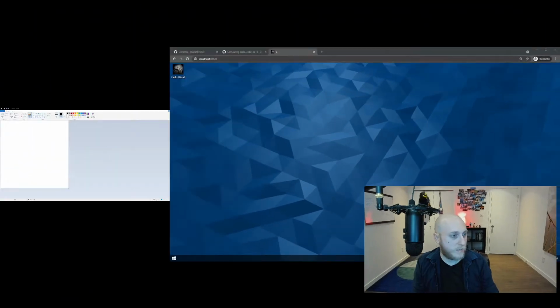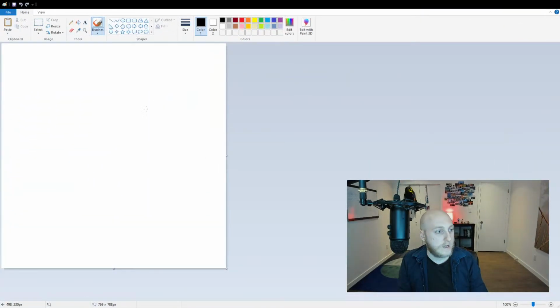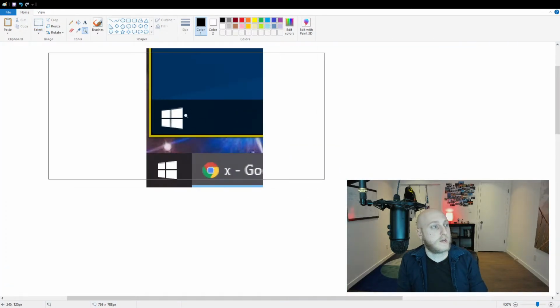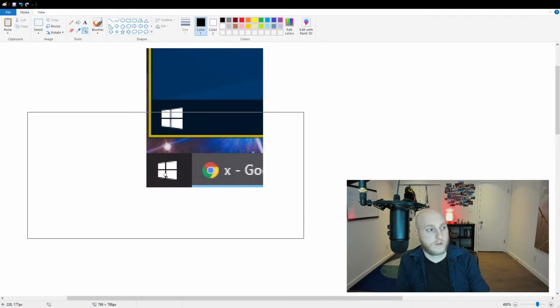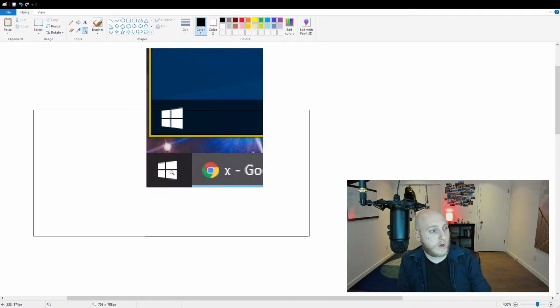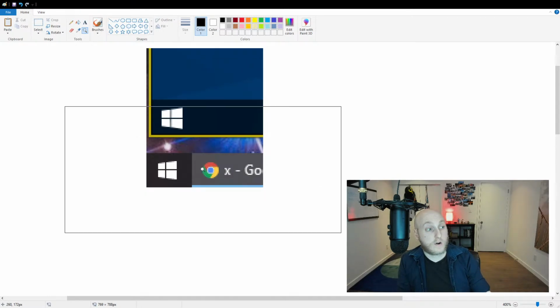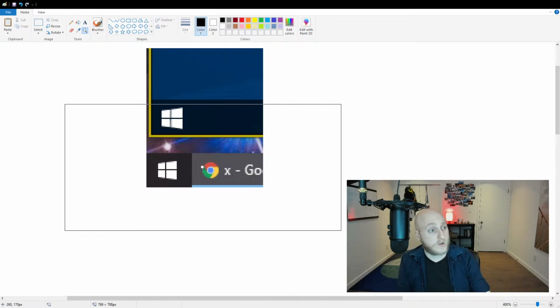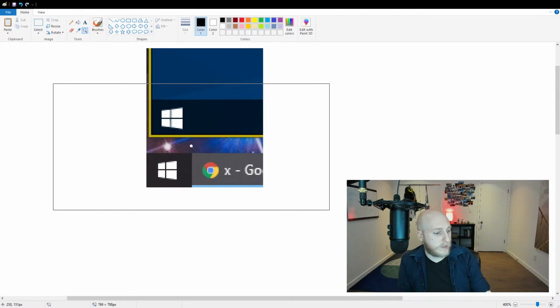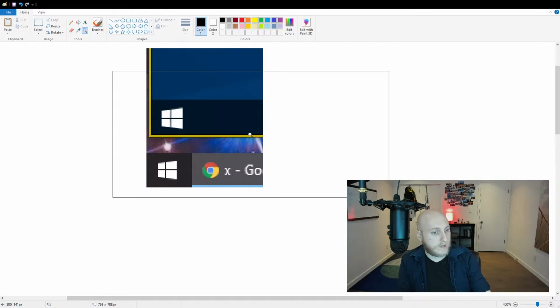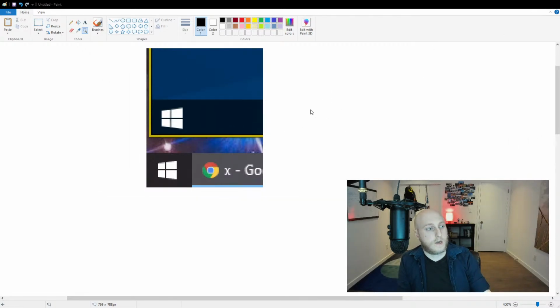So let's jump into MS Paint and I'll show you what I was talking about. Paste that in. There we go. So you can see that's what I took a screenshot of. The top one there is my bar, and the bottom one is my actual Windows bar right now. They're pretty darn close. Not perfect, unfortunately, but we'll get into that later. Actually, the size looks a bit more wrong there than it is. It's not wrong, so I don't know why it looks a little off there. We'll get into more detail of that at some point, but it looks better on my screen.